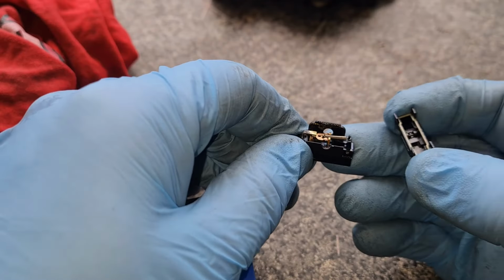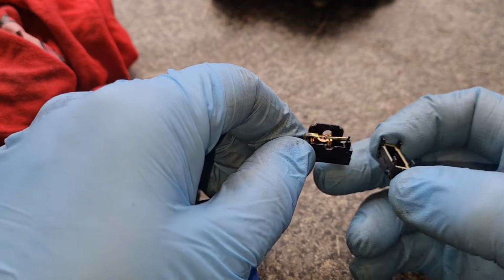Right, I'm going to get on and clean this with a bit of electrical cleaner, and I'll come back. Two seconds.